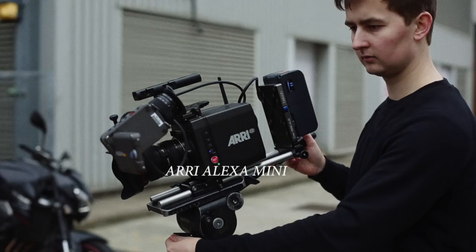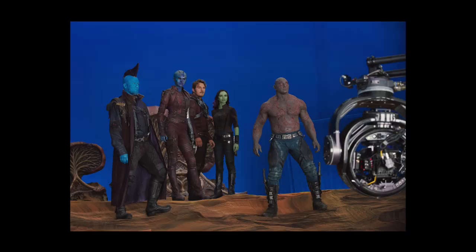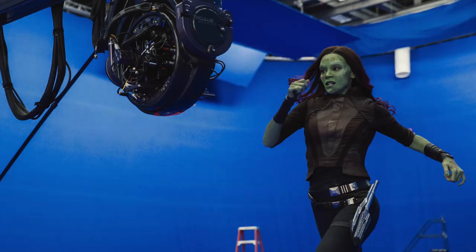After shooting with a couple of pro cameras alongside my DSLR, I've noticed that the biggest difference is detail and sharpness. The DSLR with a cheap lens is much softer than the 8K monster with a $6,000 lens. However, this level of detail from the RED Helium sensor is very rarely needed outside of huge VFX-heavy films like Guardians of the Galaxy 2, where they wanted the most detail possible for keying out hair, for example. The vast majority of films in cinemas now are not filmed in 8K.